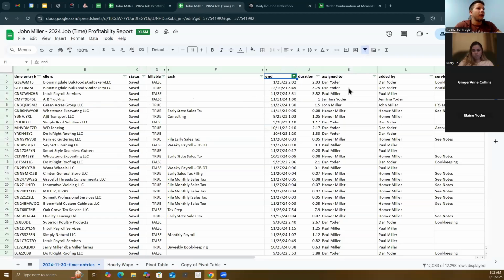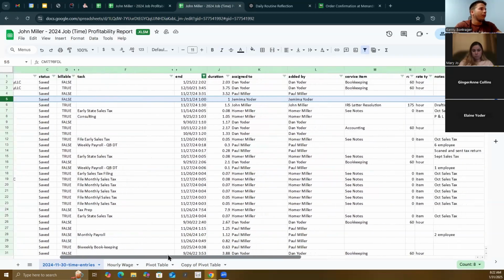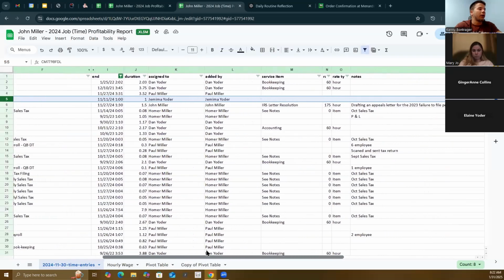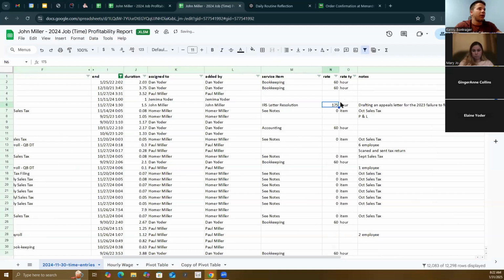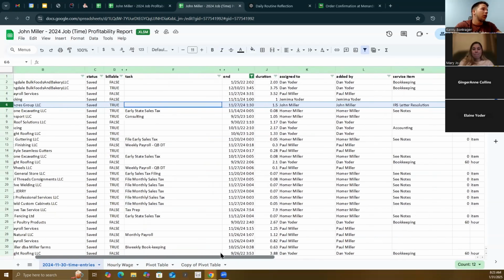One thing I saw, like for AB Trucking, Jemima spent 1 hour on that, and well, he doesn't have it for AB Trucking, but the next one he has the rate is $175 an hour. Would that then be the rate that they charge the client?